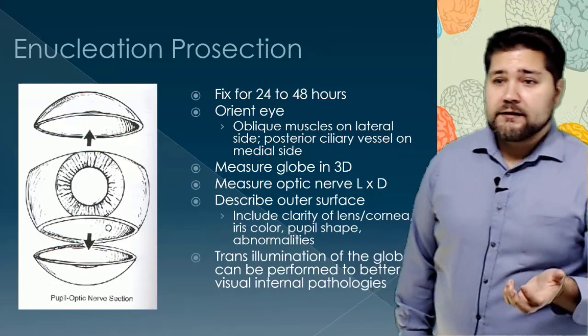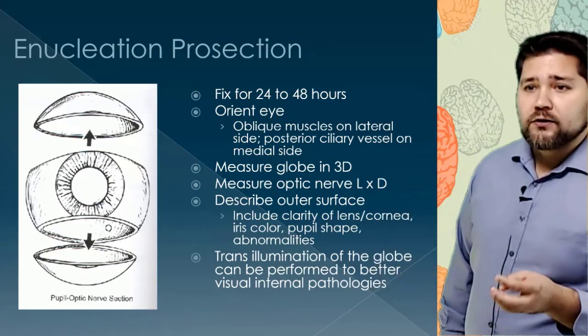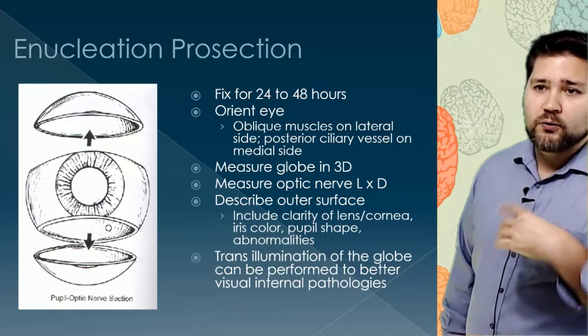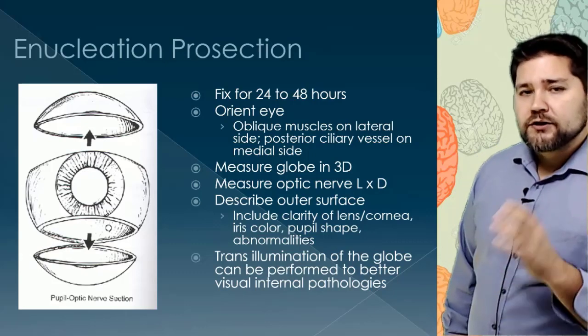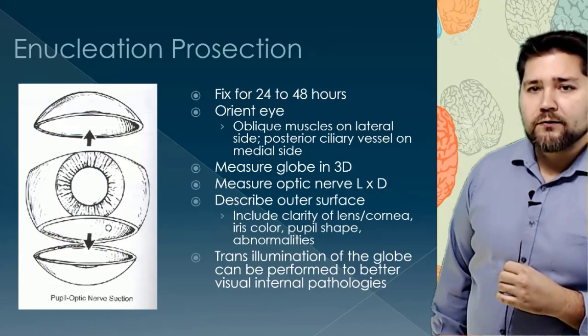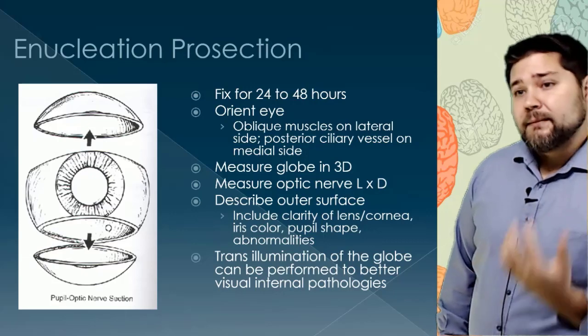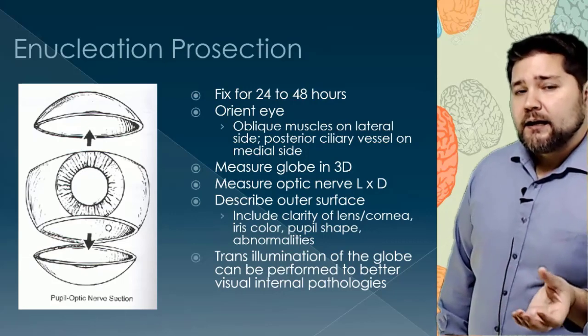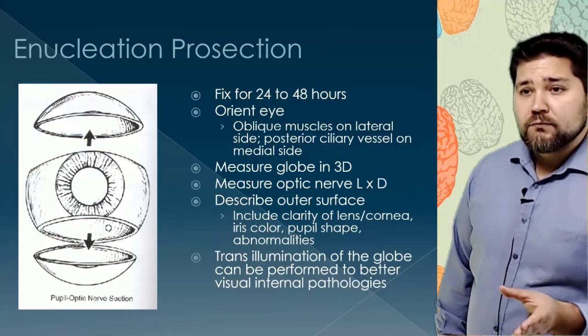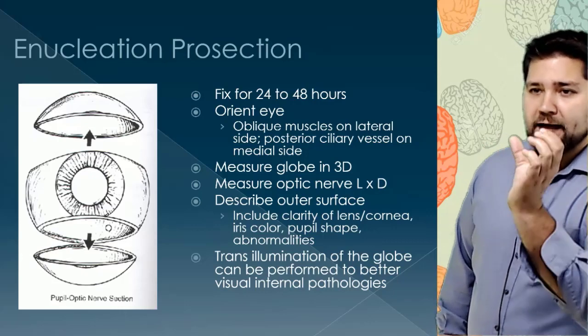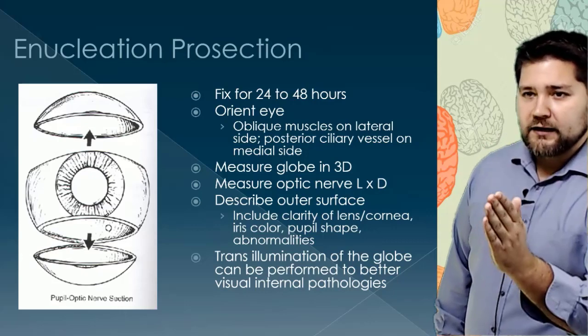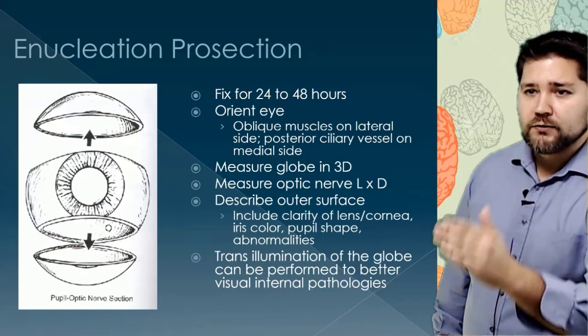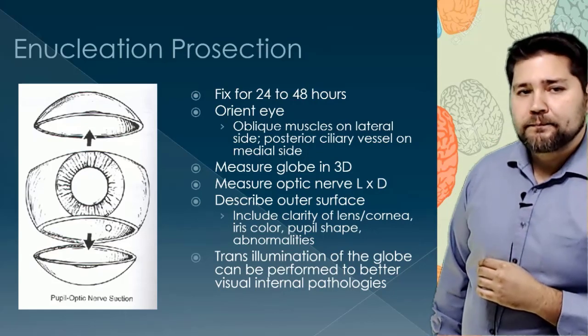But the truth is, orientation is not usually critical, because we're probably going to rotate the eye in order to get the best section. So I showed you that PO section when we were going over the anatomy and histology, and basically we want to do that and include pathology in it. So if there's a tumor, we're just going to rotate the eye until we get a plane that we cut down and includes tumor in that central cavity of vitreous tumor.